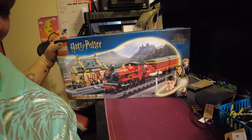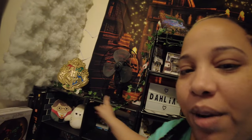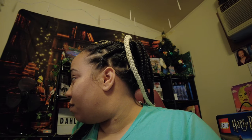Like, look at that. And it's good. It's going right here. I already have a spot ready for it. That's where my Hogwarts Express train is going. I'm so excited. If I don't start it today, I'll for sure start it tomorrow. But I might start it tonight.